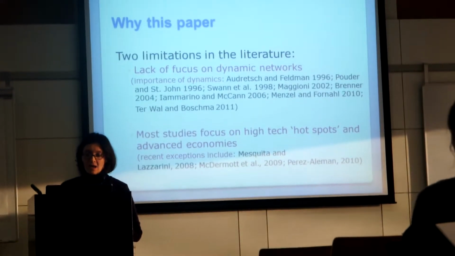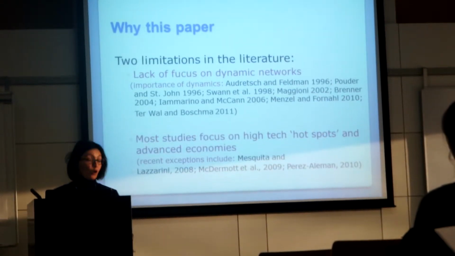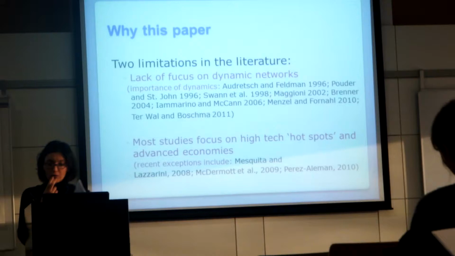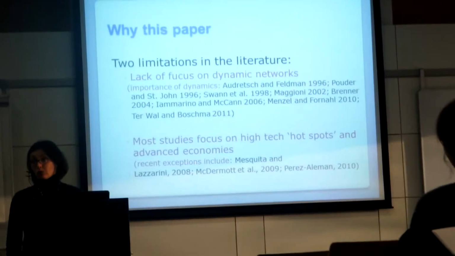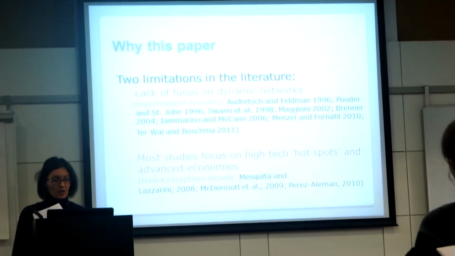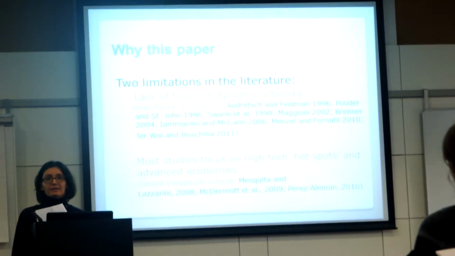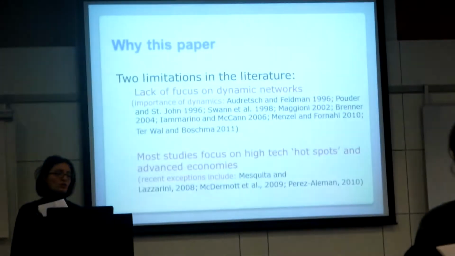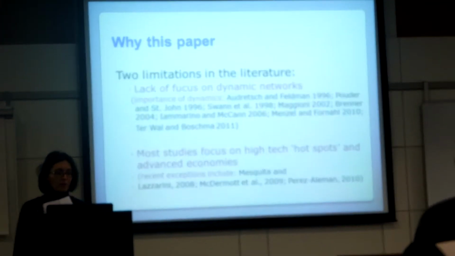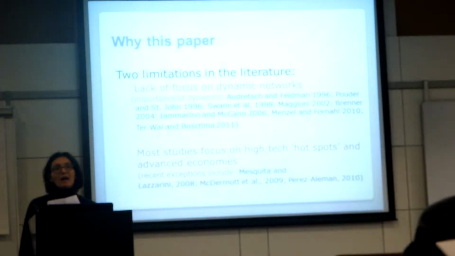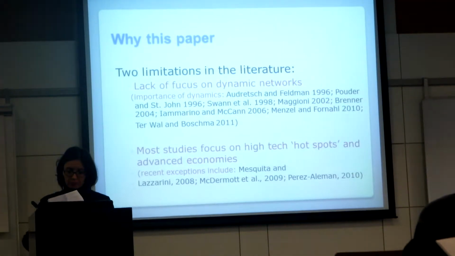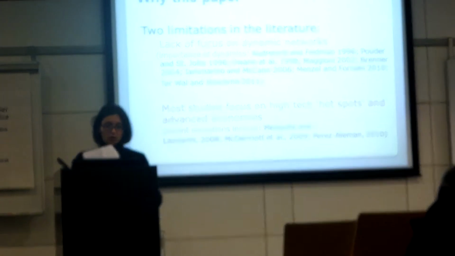Why do you do that? What is the gap? What don't we know that we'd like to know? So the first motivation was that there was a general lack of focus on the analysis of dynamic networks. So how networks evolve over time in clusters, in regional clusters. There were several important key contributions in the economic geography literature that pointed at the fact that clusters should be studied over time, so the importance of dynamics. But there was virtually nothing, and there is little now, but still some contributions are appearing on the dynamics of networks. So that was the first limitation.